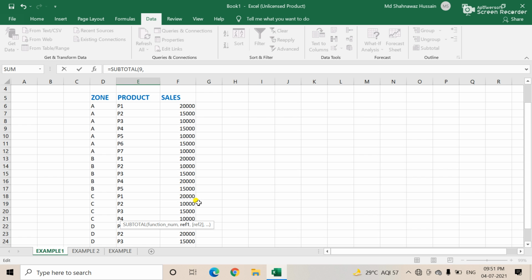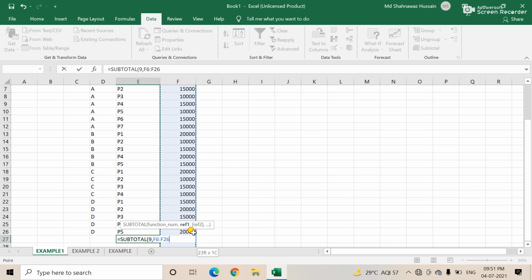Suppose I select starting from F6 and drag simply up to F26. Then close the bracket and press Enter on the keyboard. It is simple. All of you keep in mind, when you want to display the subtotal, at the very beginning is the equal to sign.